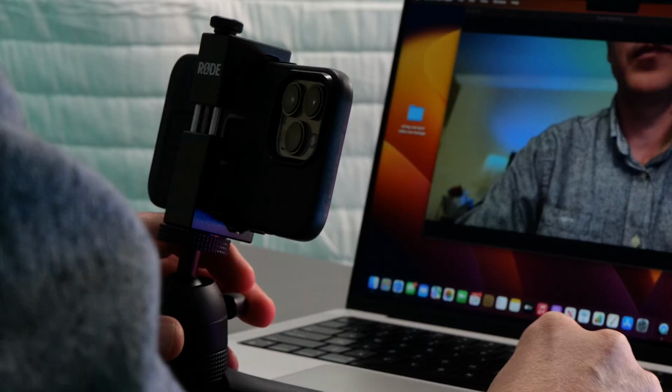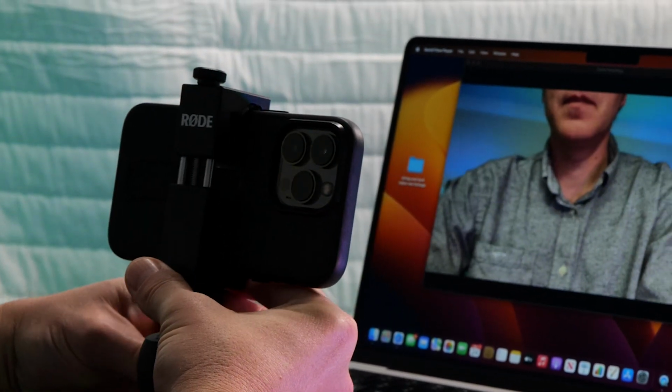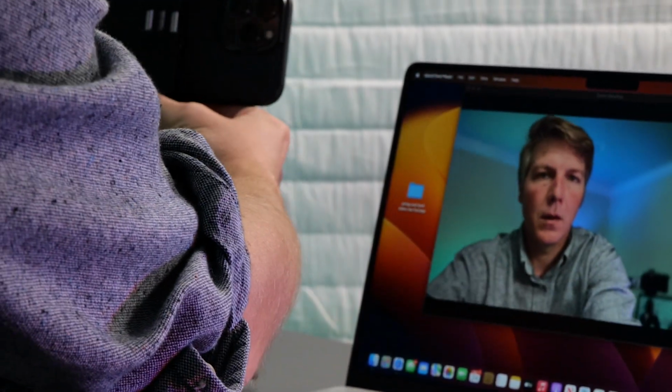A mini tripod will do the same job, but even better, and it's more stable. You can move it around wherever you want. It's definitely the way to go.